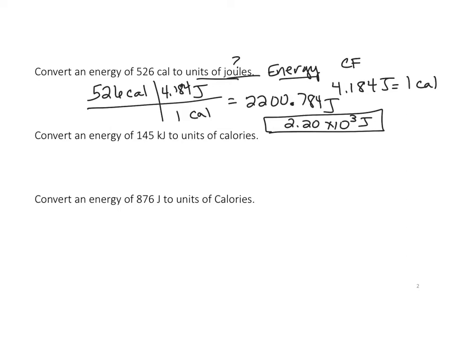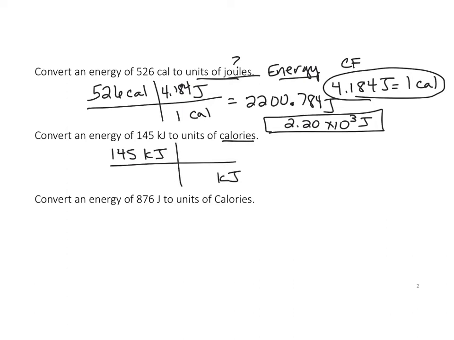Convert energy of 145 kilojoules into calories. Well, we have joules to 1 calorie, so we're going to have to convert kilojoules into joules, and then joules into cal. And so what's the conversion factor? You have to memorize 1,000 joules equals 1 kilojoule, because that's the metric. So 1,000 kilojoules, ooh, that is not right, folks. See, kilojoules is big, even though it has a little prefix. It is 1,000 joules into 1 kilojoule. So do not make that mistake.